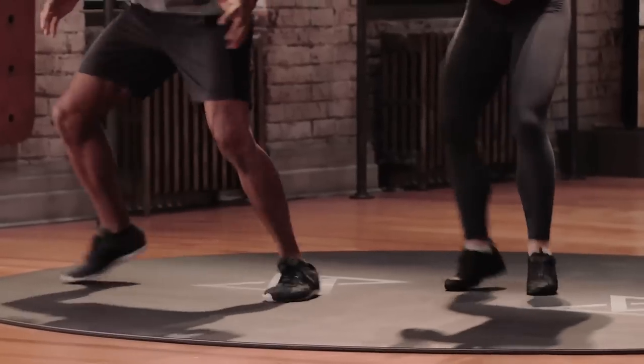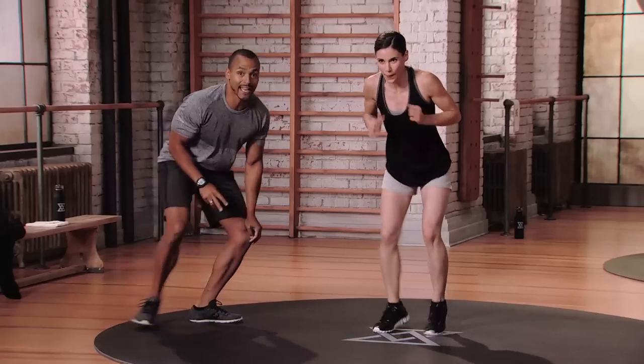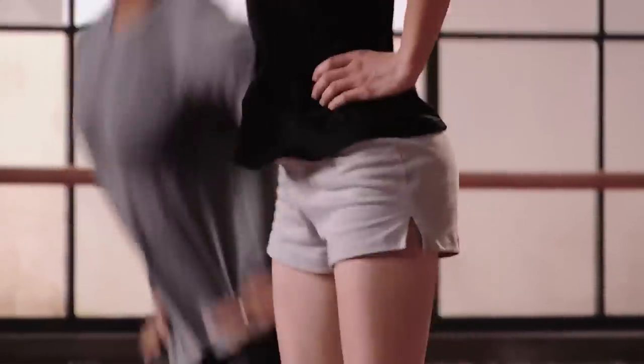In, out, that's it, in, out. Nice, feel those legs firing. Feel the power in those legs, feel the power. You're gonna use that power on this next movement here. You ready for it? Yes. All right, 3 seconds, 2 and 1. Let's go for those jumps. Yes, nice, good, explosive, explosive.